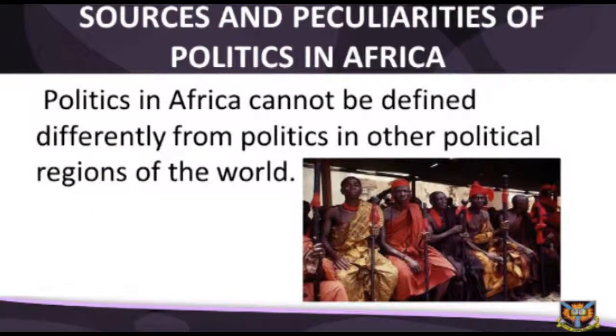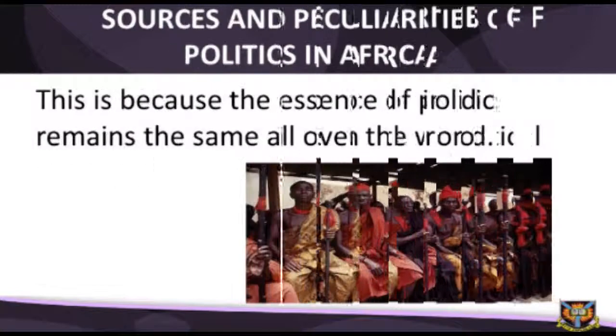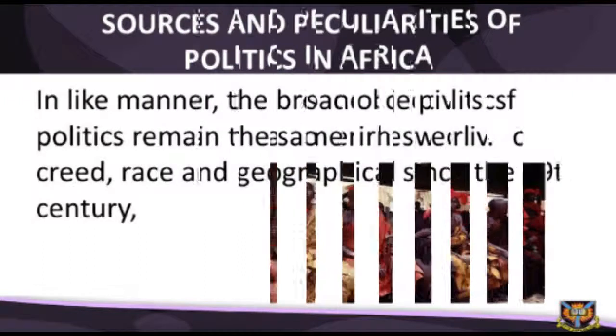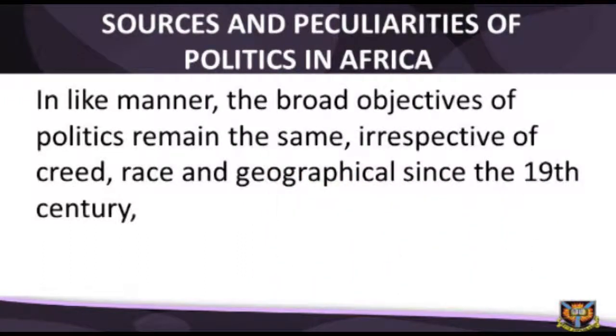Sources and peculiarities of politics in Africa. Politics in Africa cannot be defined differently from politics in other political regions of the world. This is because the essence of politics remains the same all over the world. In like manner, the broad objectives of politics remain the same, irrespective of creed, race, and geographical location.